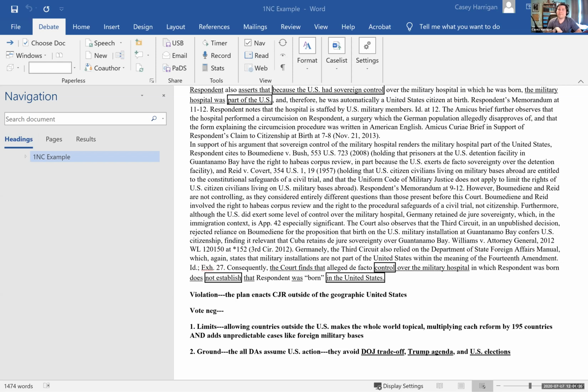Predictability refers to the negative's ability or the affirmative's ability to understand what the topic means in advance. And one could say that someone has a more limiting or less limiting interpretation, but that interpretation is not predictable at all for any number of reasons. Like, for example, the evidence that they're using to define their interpretation is not in the context of criminal justice reform, or not in the context of U.S. law, or it's using a term in a very non-common sense, non-standard way that one or either team would not likely be able to predict in advance. And I think I'll talk about that in a little bit.